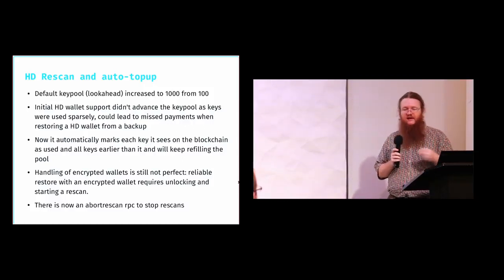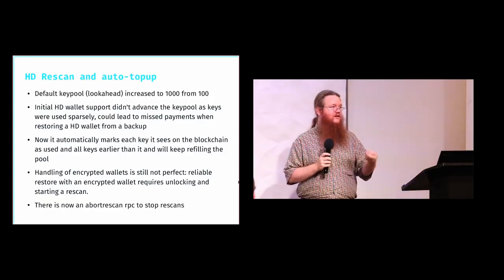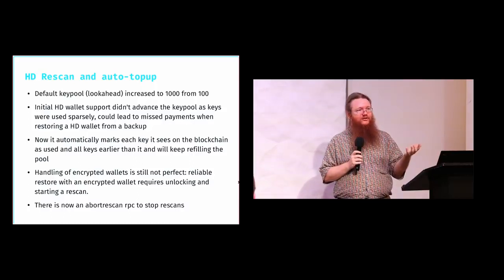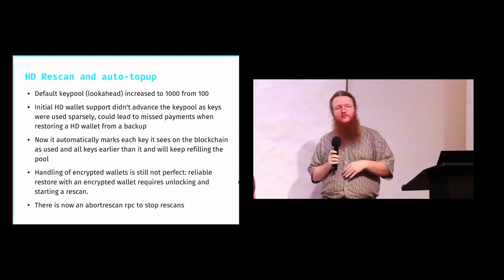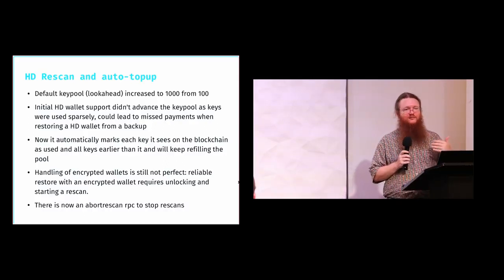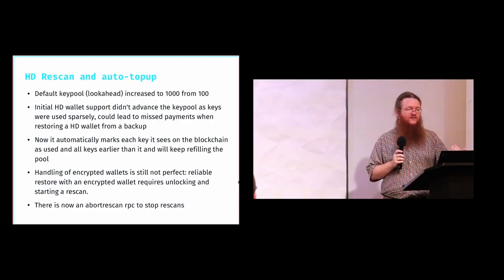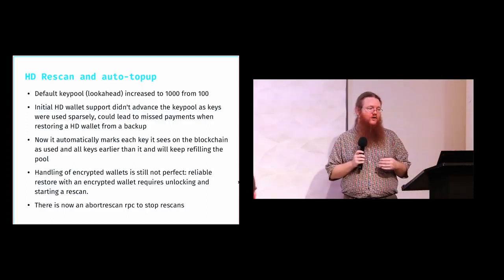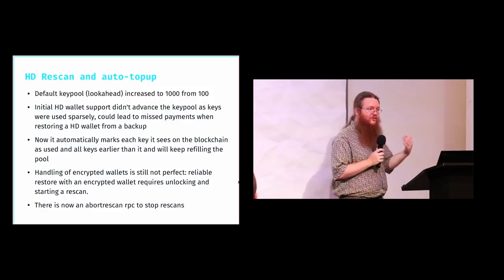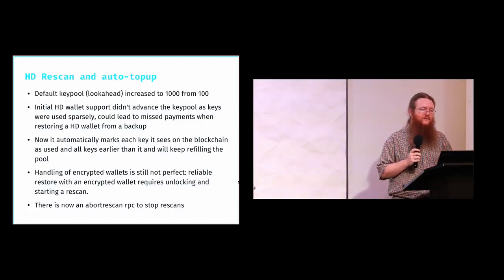So the rescan support in prior versions was effectively broken. You could take a backed up HD wallet, load it onto a new node, and it wouldn't notice when all of the keys that it pre-generated had been spent and fill up the key pool further. And so this made recovery from HD wallets for people who use lots of transactions not reliable. So that's fixed in 0.15. It now does a correct rescan and auto top-up. We also increased the size of the default key pool to 1,000 keys, so it looks ahead. And whenever it sees the spend of a key in its wallet, it will advance 1,000 keys past that.